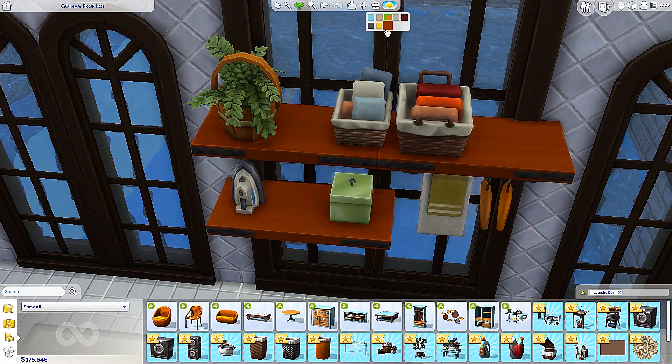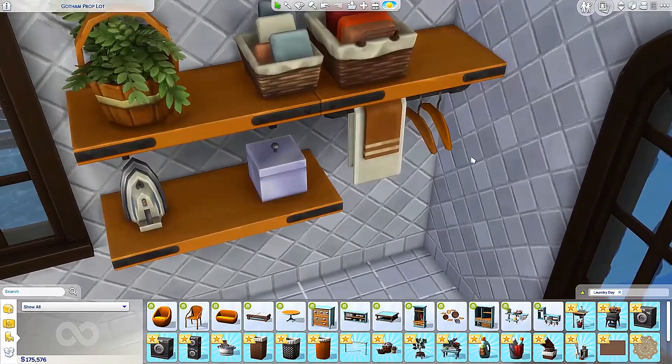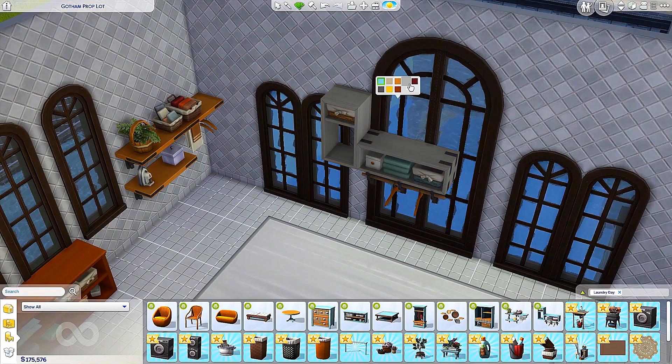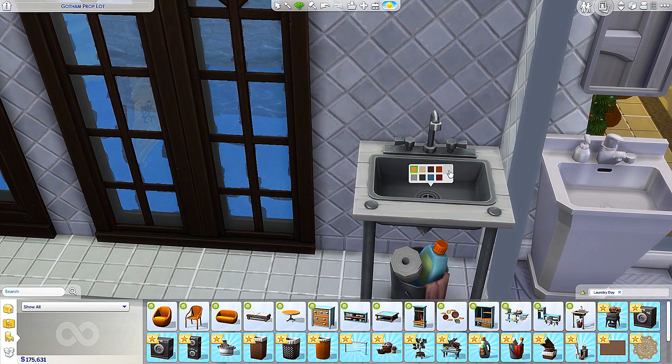Next up we have laundry made deluxe shelving — this kind of reminds me of Ikea or something. It has some laundry stuff and nicer looking hangers. The other hangers kind of look half made, but these actually look like hangers. Similar colors as all the other shelves. We have a DIY sink — look at that, just lovely. We have some towels, paper towels, and dishwashing liquid soap. Same colors as the shelves. And then we have the buy something galvanized sink — it looks like a suitcase or something. That's very old looking — maybe that would be cool if you were making an abandoned house or a haunted house, like a horror movie.